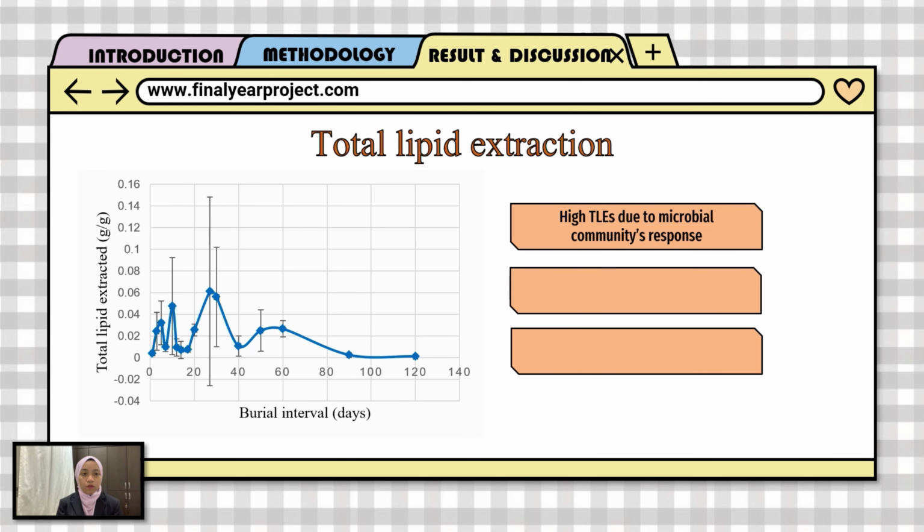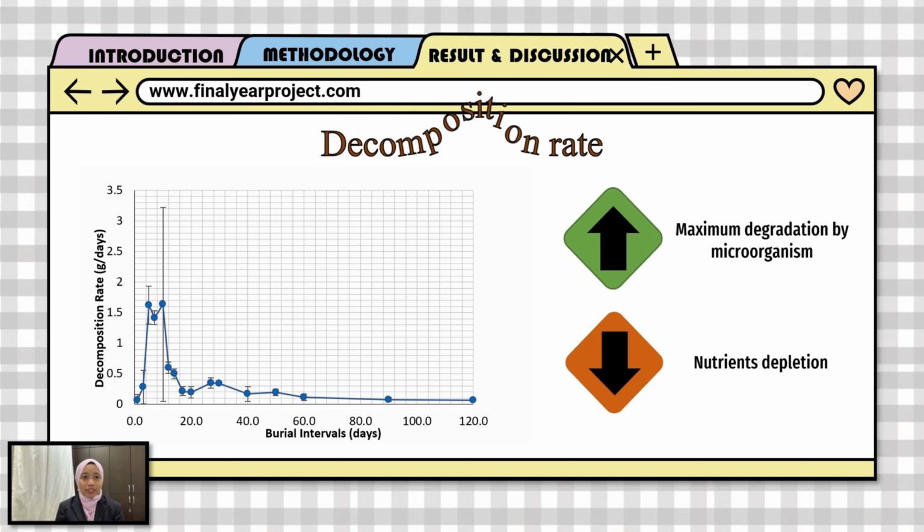The later stages of the decomposition process result in low TLE concentration, less amount of the introduced cadaveric derived materials, and also the formation of adipocere was observed, and this was due to the lesion in the pig flesh. The decomposition rate shows an increasing trend between day 1 and day 5, corresponding to the initial decay stage. This was due to the maximum degradation activity of microorganisms, which resulted in a greater mass loss by the pig flesh. The declining trend of decomposition rate within day 12 and 120 with minor fluctuations could be attributed to the cadaver's depletion of nutrients, which reduced microbial activity.